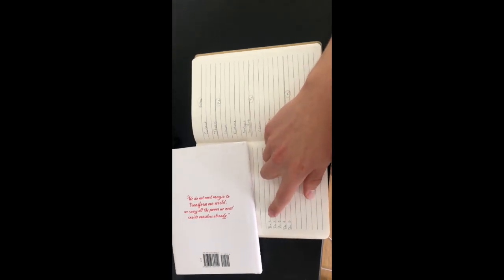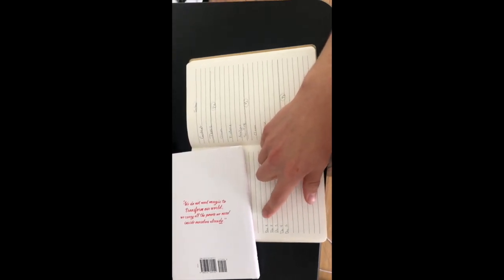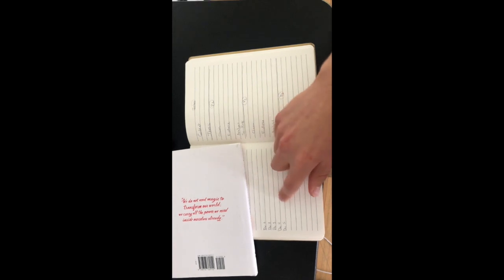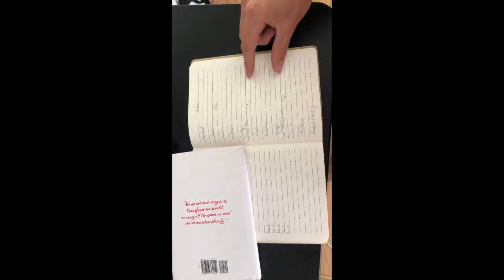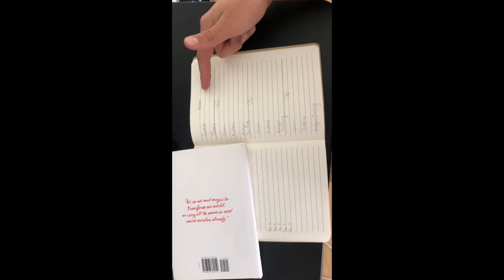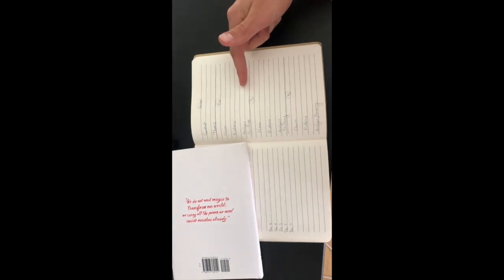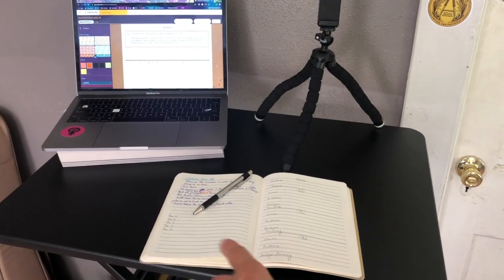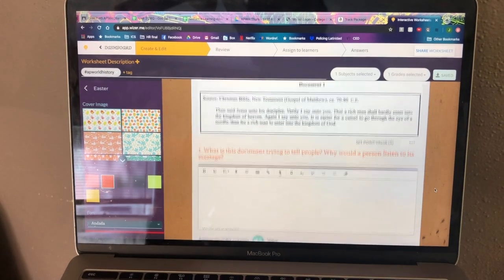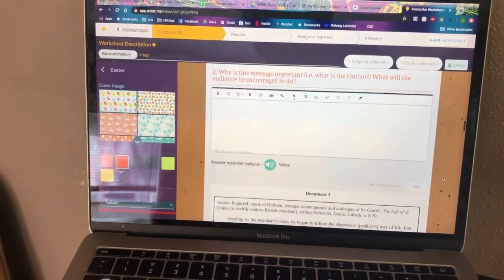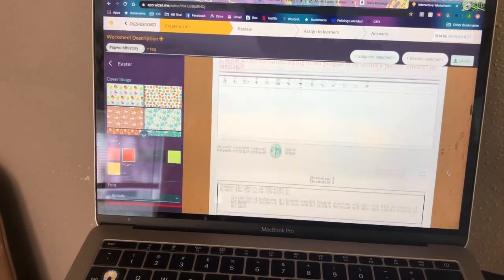On the left side here, I have each of the documents so I can take quick notes about them as I'm reading them through. Then I separated each of these little sections according to the body paragraphs: context, thesis, claim, evidence, analysis, and sourcing for each of our body paragraphs. Of course, on my desk, aside from my outline, I also have all of the documents pulled up here that I will be using for my DBQ.